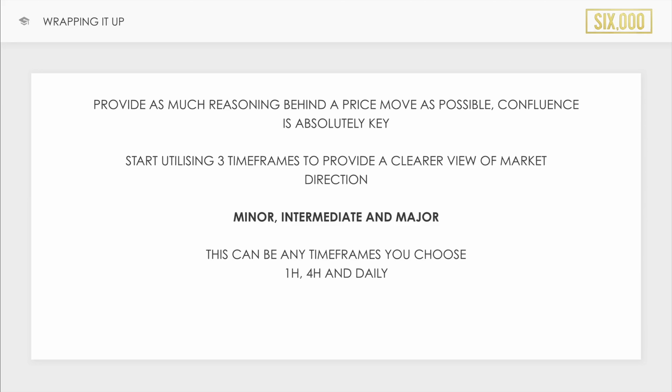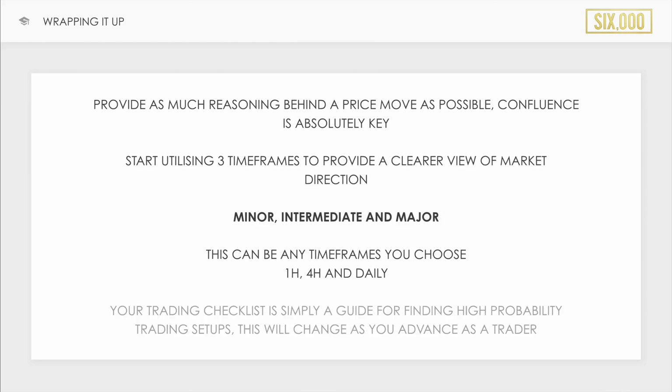For us, typically as a swing trader, it's a 1 hour, 4 hour, and daily chart. As we experienced today, I actually used the 15-minute, the 1 hour, and the 4 hour. As a swing trader, you can use this as well. You will have more short-term opportunities when using the 15, 1 hour, and 4 hour. Whereas when you're using the 1 hour, the 4 hour, and daily, you'll typically be holding positions for 2 weeks, maybe 3 weeks. Whereas if you use the 15-minute, the 1 hour, and the 4 hour, we've seen with Euro US dollar, it closed out in profit within just over 5 days.